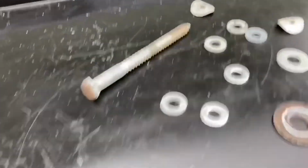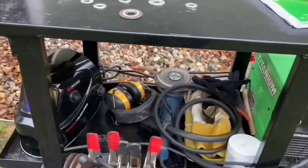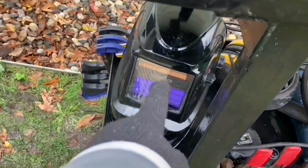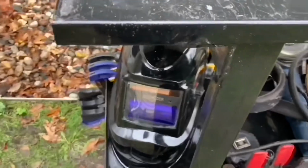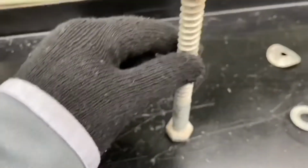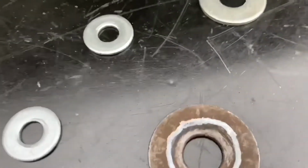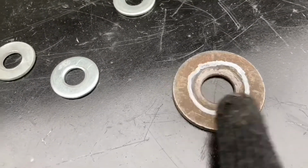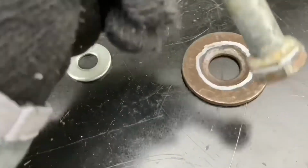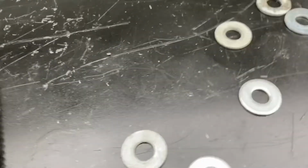Okay, so I'm out here on my welding table. I just cleaned it up from last video because it was really dirty. I also wiped down my helmet because it was also really dirty. But then this right here, like I said, is going to be our stem. I already marked it, but I'm going to be grinding away that because that's where I'm going to be welding it, right there. I also marked this to weld it.